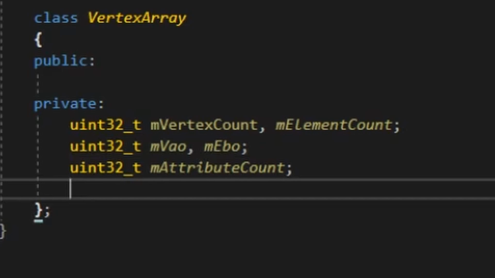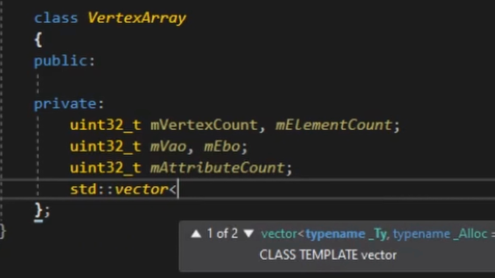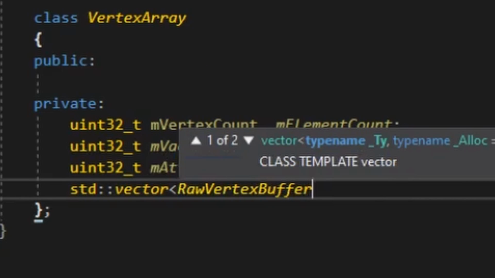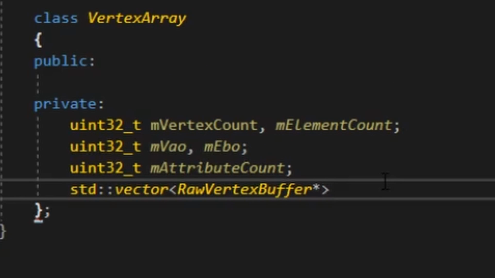And now again, because we have an arbitrary number of VBOs that we can push, just looking back to that API that we defined earlier, we're just going to have here a std::vector of RawVertexBuffer pointers. Now this is key here. It has to be a RawVertexBuffer pointer. RawVertexBuffer is the parent class, and by using a pointer, we're allowing ourselves to use polymorphism to be able to call a RawVertexBuffer method, for example, upload, and have it actually do work on the internal vertex buffer itself. That could be a float, could be an int, whatever it is, to ensure that we call this upload instead. So it's going to be a RawVertexBuffer pointer, and these are going to be called our VBOs.